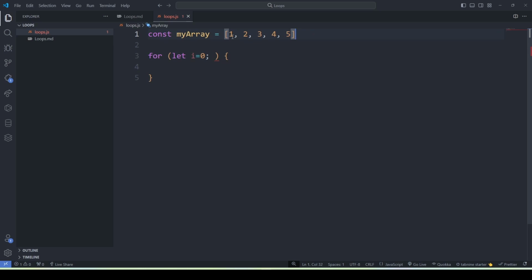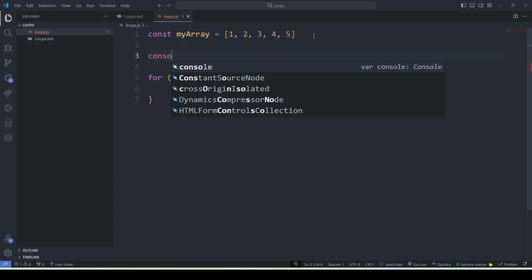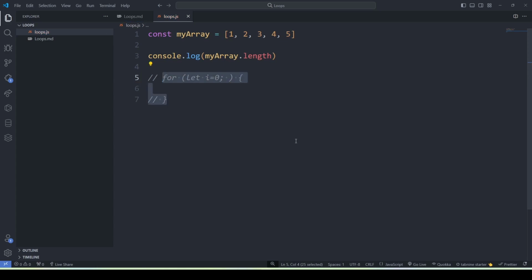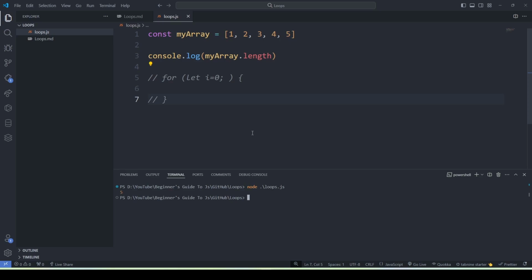So how many elements are in this array? 1, 2, 3, 4, 5. If I console log my array dot length, let's see what it gives me. It gives me 5. So I want my for loop to run while i is less than 5.